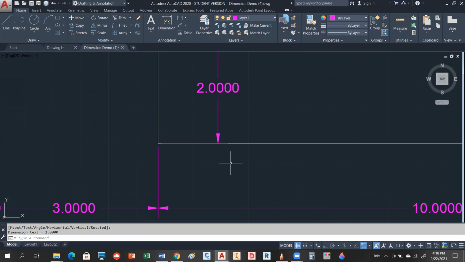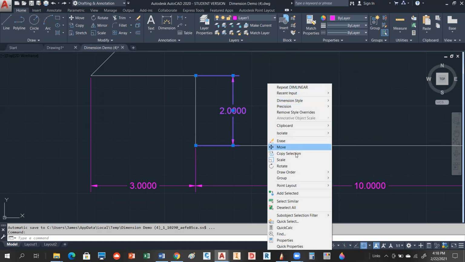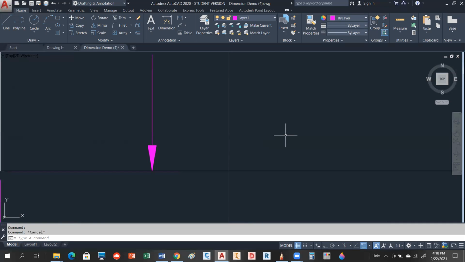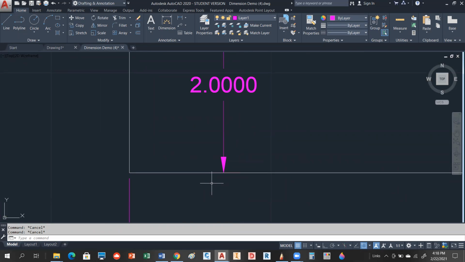That's correct. Okay, so Nora, there's going to be a couple of ways we can get rid of that. One is to do what's called suppress this extension line. In other words, you just turn it off. The other one is to do what's called swap the draw order. I'm going to show you how to swap draw order now. So just click on your dimension, right click. Right in the middle of the shortcut, you're going to see what's called draw order, and you want to send that object to the back. And notice when you do that, it basically makes it disappear. Now it's kind of showing up there, but I don't think it'll print. So that's one way of getting rid of it. That's probably not the best way to do it, but that's one way of doing it.